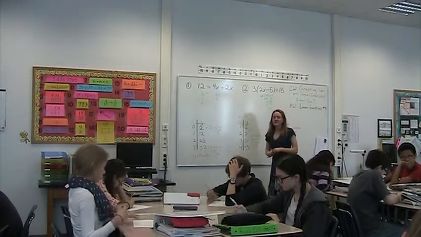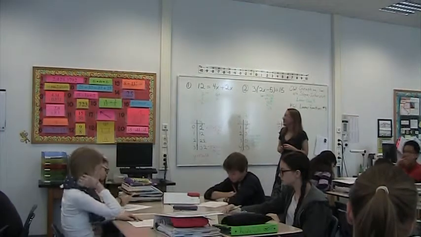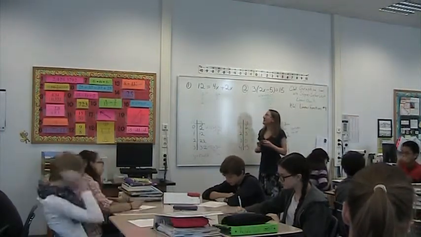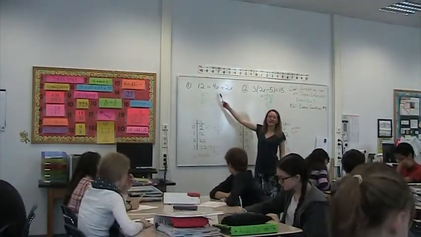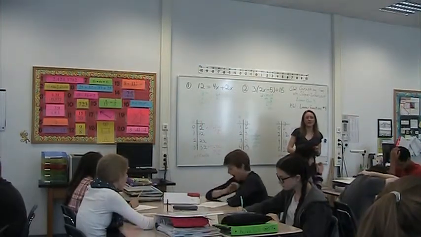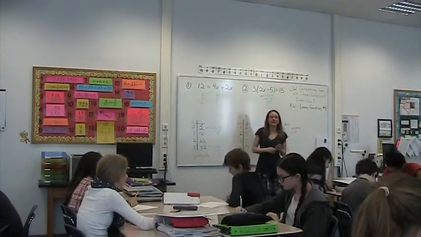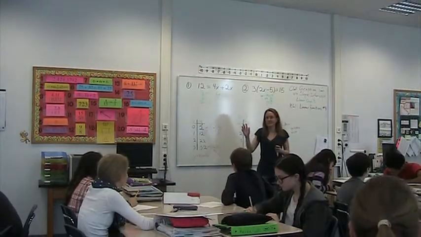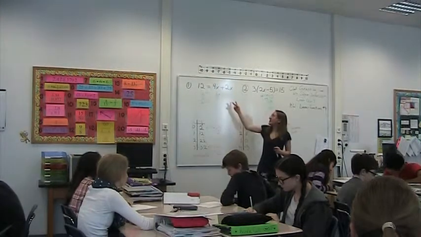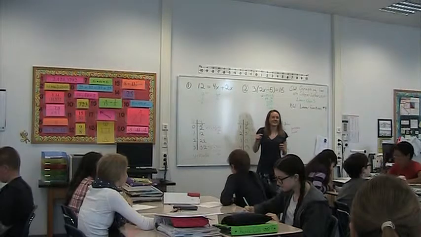All right, let's go over these. If you've gone onto the back, go back onto the front, and we're gonna go over these together. All right, the first one, we have 12 equals 4x plus 2x. What is the property that we're doing for this first step, putting them together? What is that called? Does anybody know? What property are we doing to add these two together?